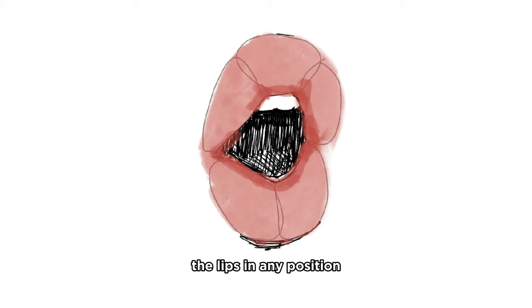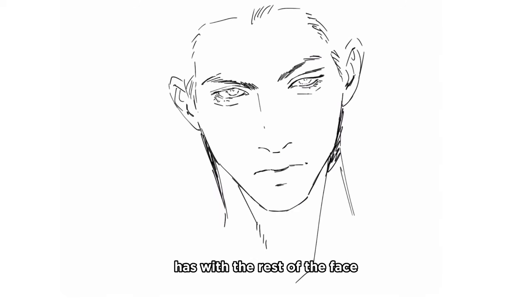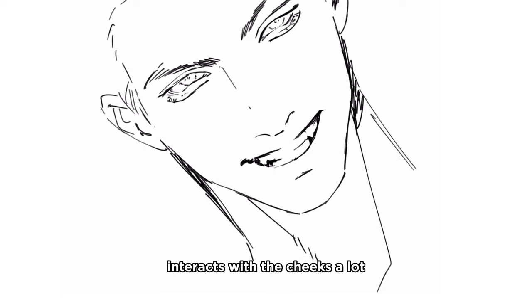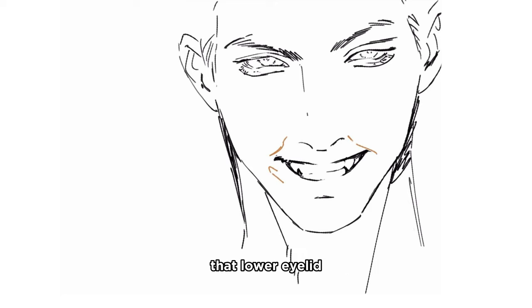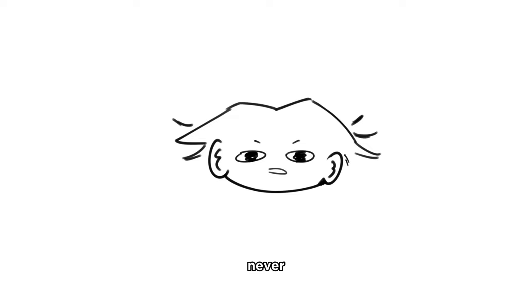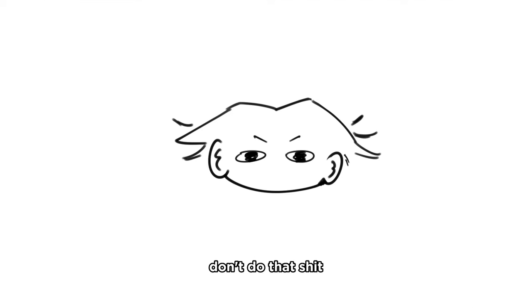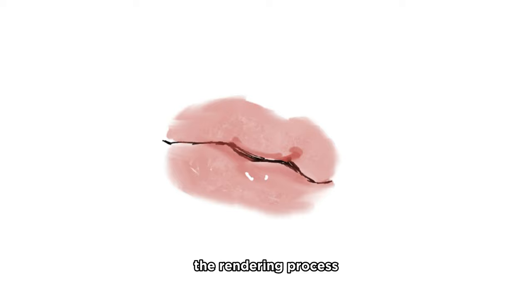Using the clown balloon method, you can pretty much draw the lips in any position. When speaking about the relations that the mouth has with the rest of the face, the mouth interacts with the cheeks a lot, and the cheeks interact with the eyes. So if a character is smiling, that lower eyelid should be more obvious - it should be kind of squished. Practical tip: never draw the lips completely outlined and fully aligned - it looks uncanny. Color it in, blend it, blur it, but don't draw every lip line. Leave something for the rendering process.